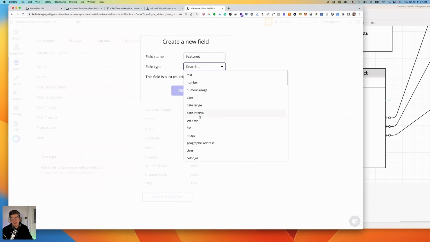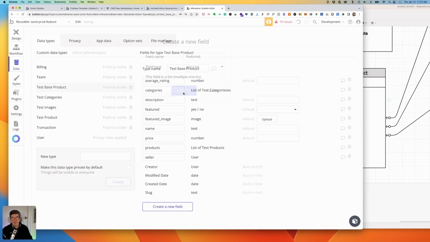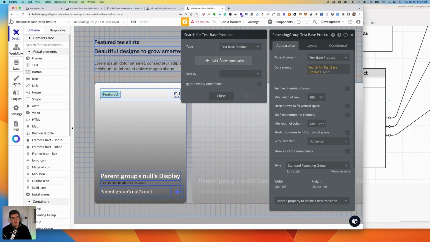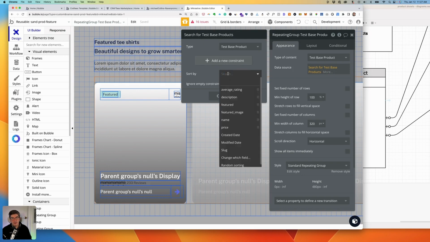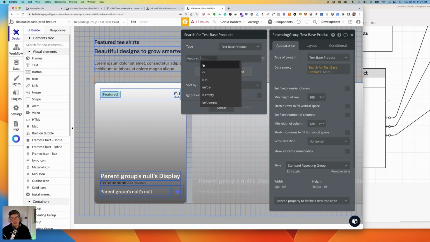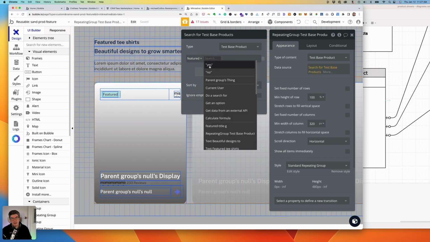This is a yes, no field, because we don't want all the products showing up on the home page in this particular case. Maybe you do. I don't. So I want them to be featured. So I want to be able to then add the constraint featured equals yes.